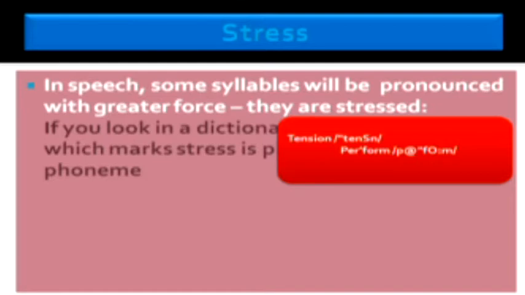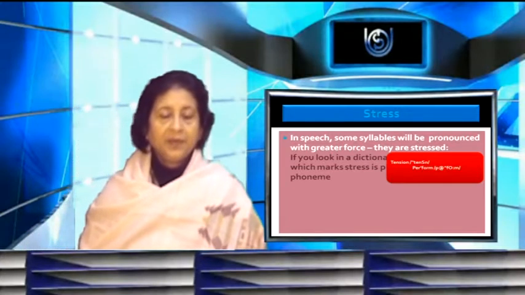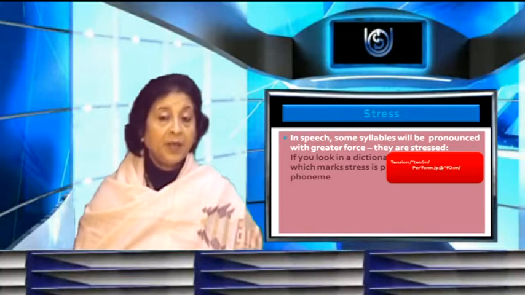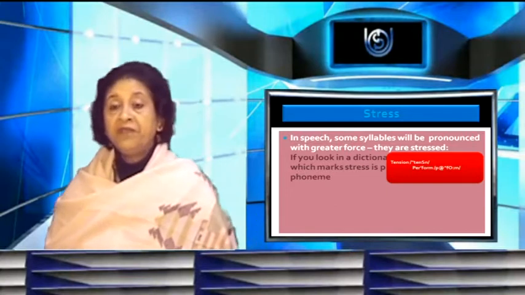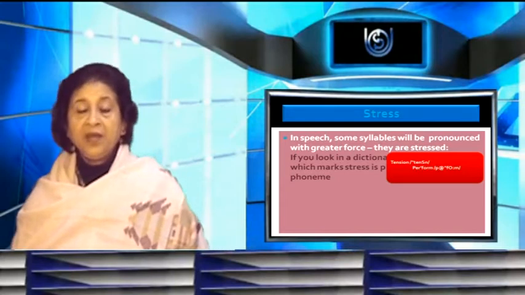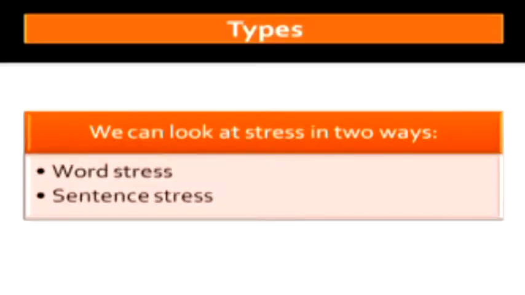Now, types of stress. What are the different types of stress? We can look at stress in two ways. One is word stress, another is sentence stress. In my previous sessions, I explained stress in a detailed manner when I was dealing with word stress, with vocabulary, and different spellings, where to put proper stress. Now the sentence stress also: how we put sentence stress and make our conversation impressive.